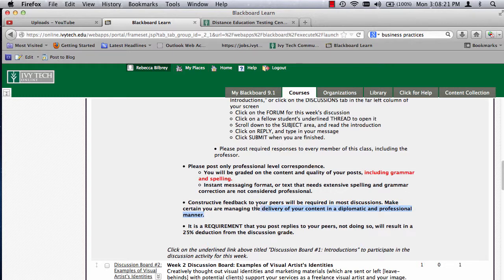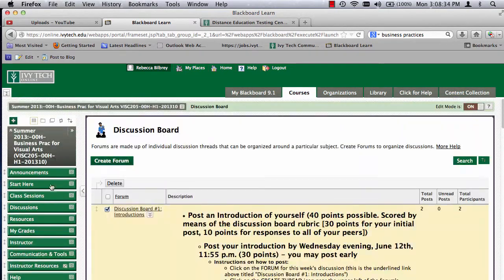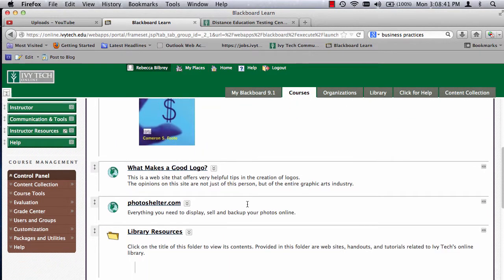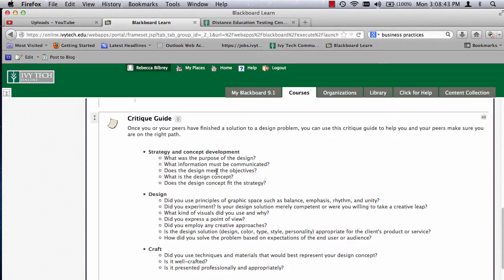Also, constructive feedback to your peers is extremely important. Short phrases like "I like it" or "That's neat" or "Cool," "Cool dude," that kind of stuff, those don't have much substance. So you need to make sure that you go to your resources. If you have not ever critiqued someone, click on resources and you will see that there is a critique guide. Okay?